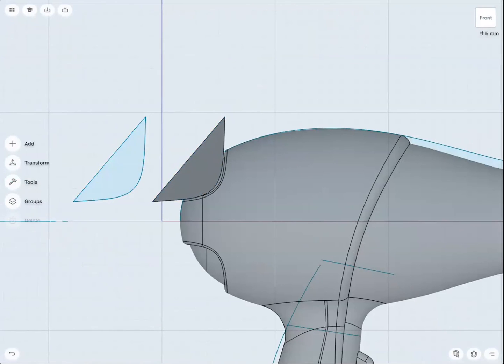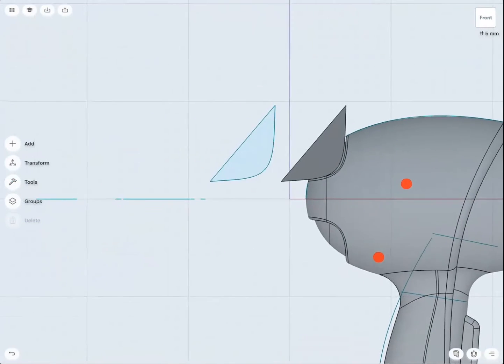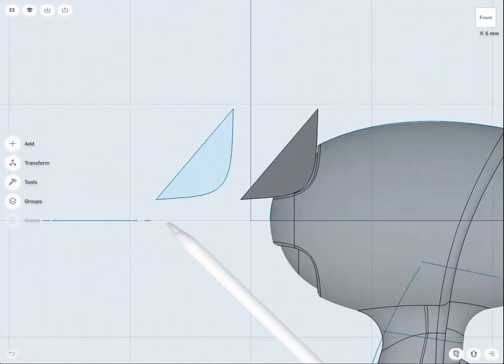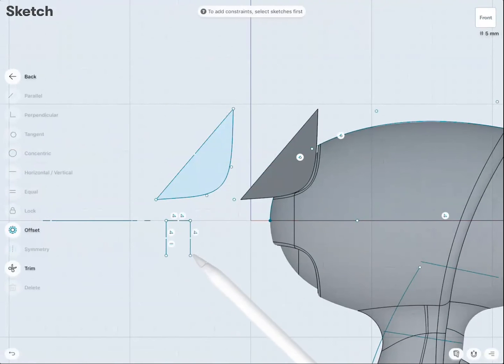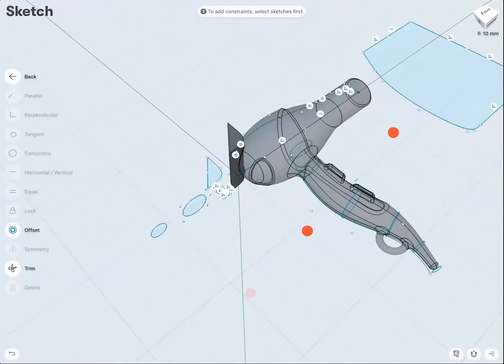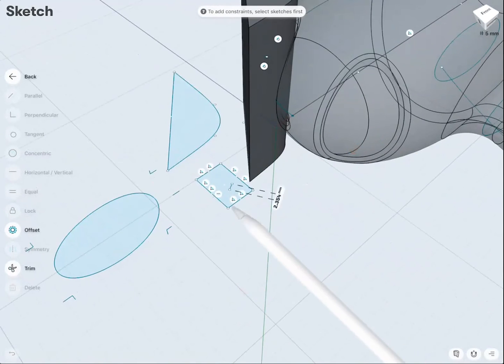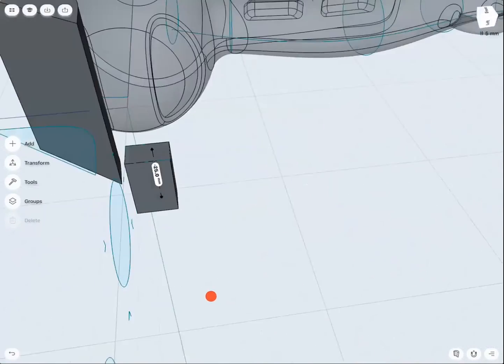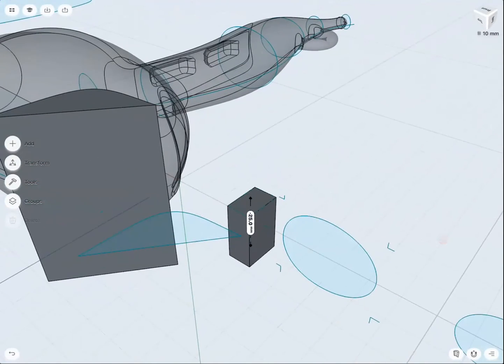On the bottom, I have the same detail, so I have to mirror this over. One very easy trick is we need to have a mirror face. Could quickly draw a rectangle, then I select the rectangle and draw it down, because this way now I created a face which is perfectly centered in my world.